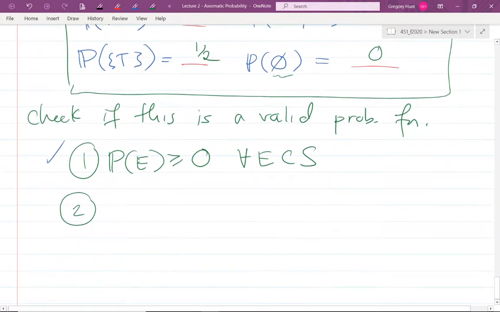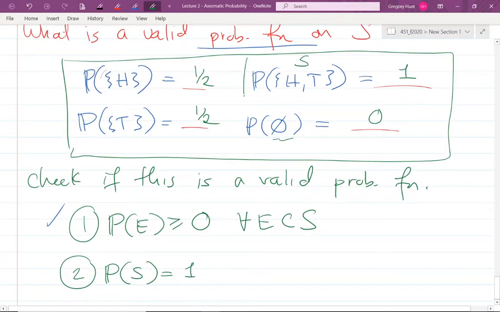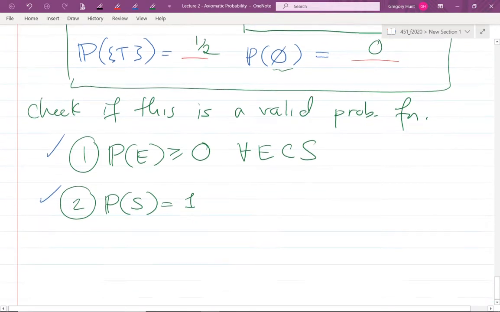Second, my second axiom is that the probability of something happening better be 1. 100% of the time, something happens when I do my experiment. Is that true? Yeah, I've just said it's true. So this specific part of my definition ensures that that's true. I very cleverly chose that because I knew I had to satisfy the axiom. Okay, so it has non-negativity, and unit measure.